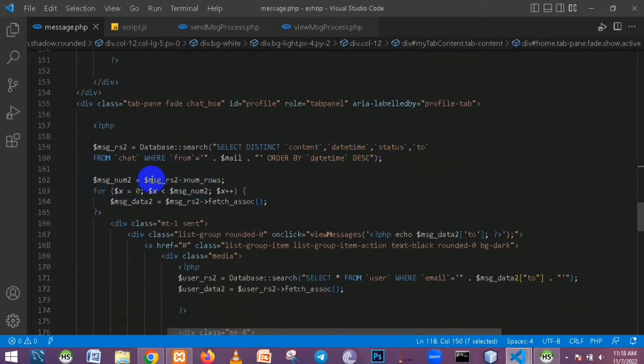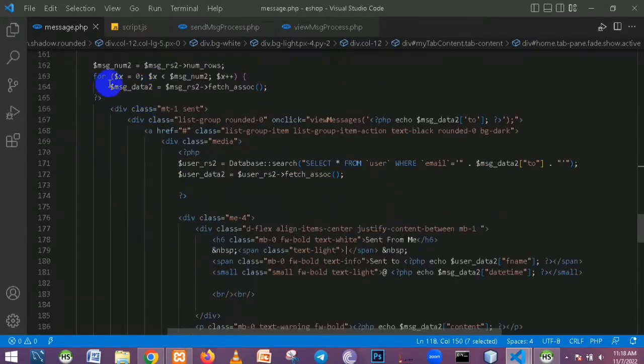Now you know we can check the message result set variable and the number of connections, and when we check it we can assign it to the message number variable. I made that for loop because I want to loop through my messages one by one, and I am checking that the for loop variable is less than the message number variable. Coming to the next line, we are making the message data variable here and assigning it to this connection. And now I give this view message command.